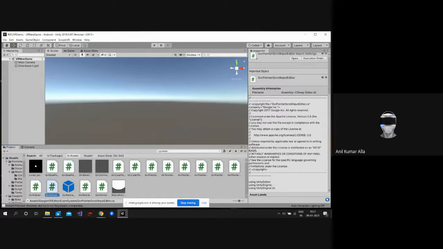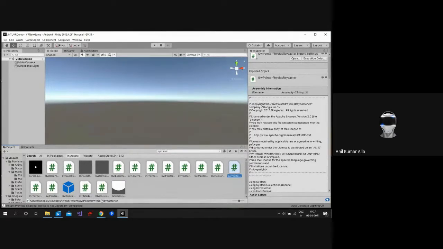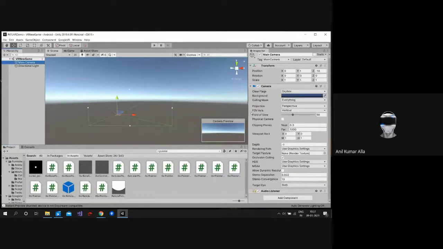Can you see there's a GVR pointer physics raycaster here? This is the script we need. So click on the main camera and try to attach this GVR pointer physics raycaster to the main camera.